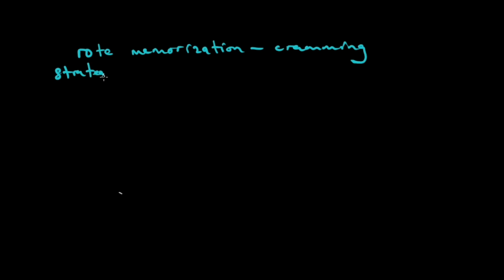Rote memorization, maybe let me write these words, if you want to study about how to learn, you have to know them. So there is what is called rote memorization, which is what we call cramming. A very useful way of learning is called strategic repetition. With strategic repetition, we help you through it by giving you my homework, my assignments, my tests, my examinations before you get to ZIMSEC. We want to help you to strategically repeat information until it's part of you. You have internalized it. Even if someone wakes you in the middle of the night and asks what is a kilo? You can easily say 10 to the power 3.